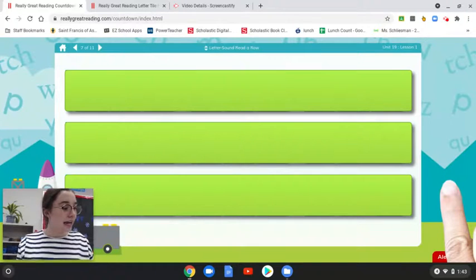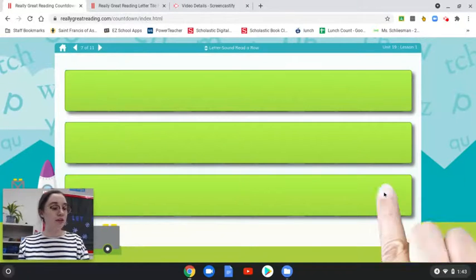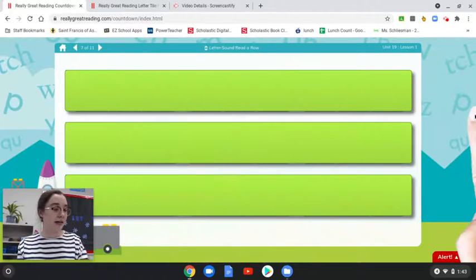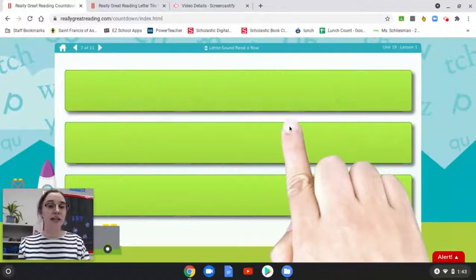In this game, we're going to play look, think, say with a whole group of letter tiles. When we see a bunch of letter tiles in a line, we call it a row. This game is called Read a Row. When this first green box disappears, I will say the word pause.